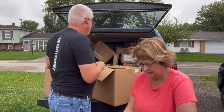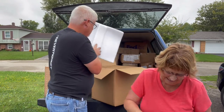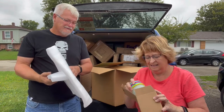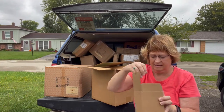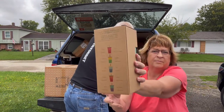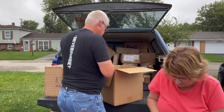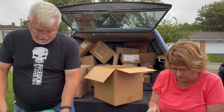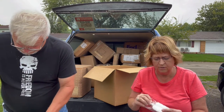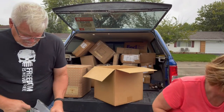Are we making a dent? We're a quarter of the way there. Third of the way there. I don't know. Got styrofoam. I've got color changing cups. Not one, I've got bubble wrap. But two. Brand new in the box. That one's never been opened. They opened this one. The straws have not been opened. These would be great for little kids. Oh, they even give you a thing to wash it with. That might be eBay. I think the brackets are broken.